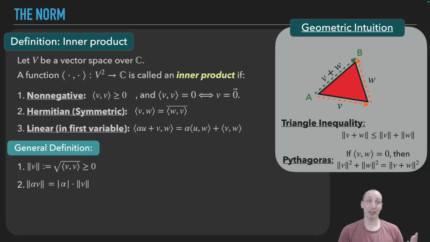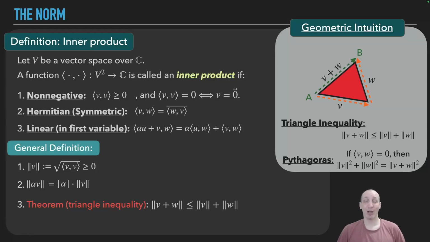And this is a property that is also true for general norms. So again, this is a theorem, the triangle inequality. The norm of v plus w is going to be at most the norm of v plus the norm of w. Now, the proof of this theorem, at least in my opinion, is very interesting, has a lot of geometric intuition, and of course it should have because it is a proof of the triangle inequality. However, it is a little bit long, so I will do it in the next video.